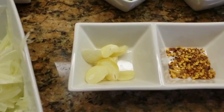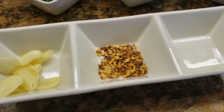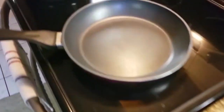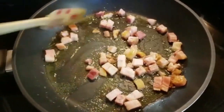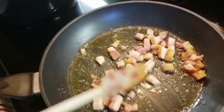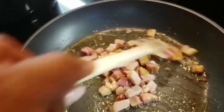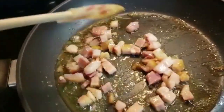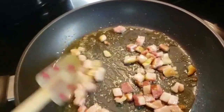And my thinly sliced garlic, some dried pepper flakes, and my pancetta, my tarragon, and I am heating my pan here to add my pancetta. Don't tell nobody, but I put extra pancetta in here. Considering how salty pancetta is, I'm wondering if I should even put salt in this thing. But anyhow, we will see. I like to taste my food before I finish cooking, or even before I add salt.